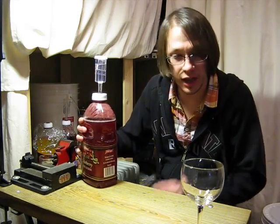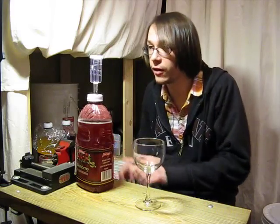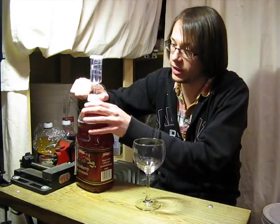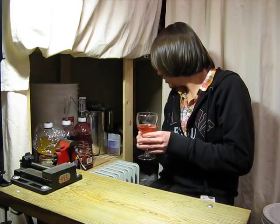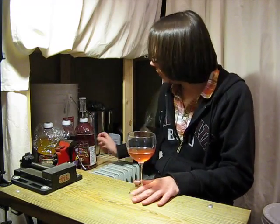And here we go — this is the cranberry juice cocktail. Like I said, this one I can tell isn't quite done. It is still bubbling on the inside enough to make this burp. But I wanted to go ahead and test it just to see what it tasted like and compare it with these, as they've all been sitting 25 days. So here we've got a cranberry juice cocktail — this is the one that was not all juice. It was 27% juice, I do believe. And we added the cup of sugar to it. This is the one that made all the foam in the earlier videos, if you saw those.